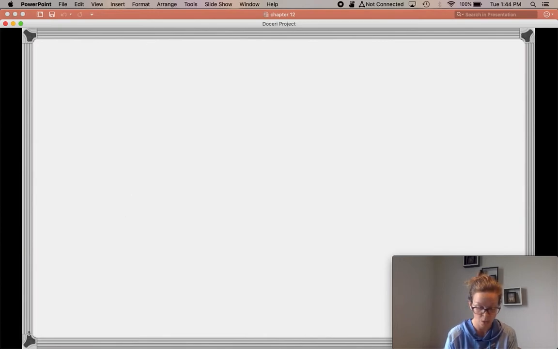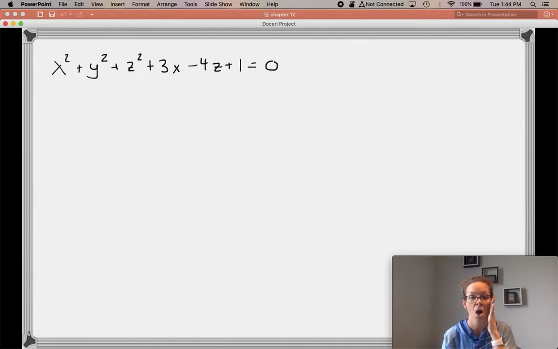Our sphere equation, what we're going to do is take an equation that is not in standard form, rather it's in what we call general form, which is just the listing of all of the variables and the constant all on one side of the equation equals 0. And now from this, you cannot just look at this, I don't think, and tell where the center is and what the radius of this sphere is. So what we're going to do is rearrange them now.